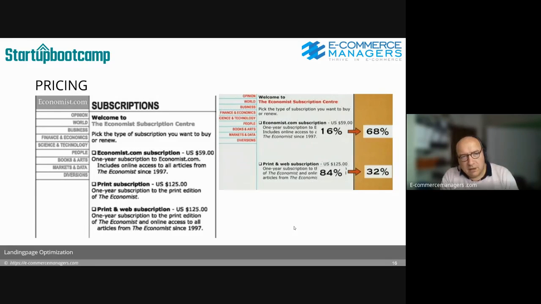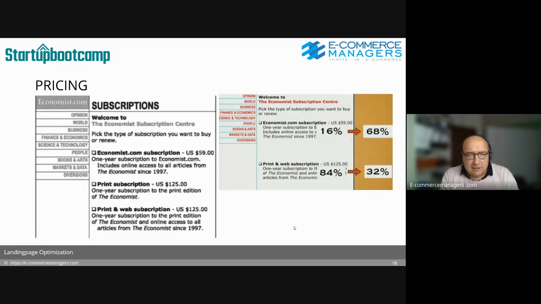He's one of the top behavioral scientists, behavioral economic scientists. He has written some books about this. This is a classic example. You see it in every article about pricing. You will see this one back. What are you looking for here? On the left, this was from the time when we went from print only to digital, and a lot of publishers, also The Economist, struggled with getting people to pay for digital content.